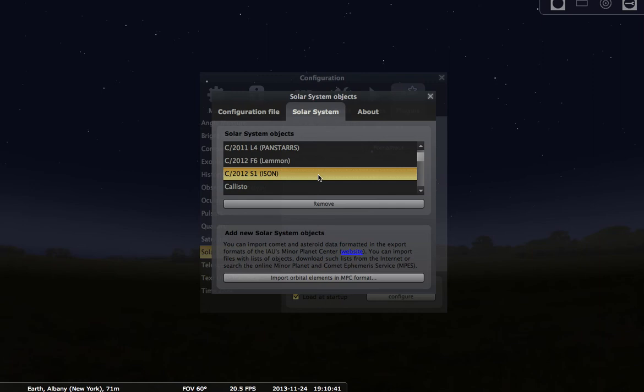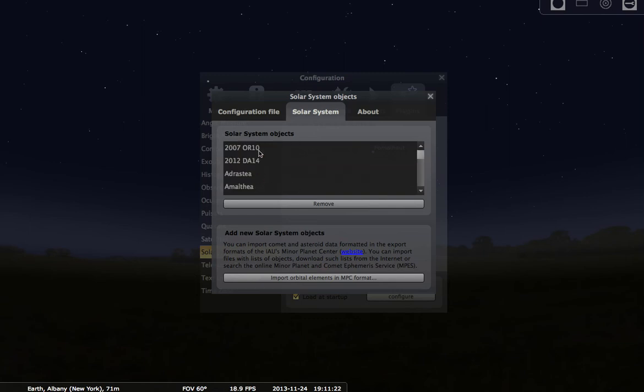Now, there's another comet that I've been watching quite closely for a little bit of time, and that's 2P Encke. And 2P Encke is not a defaulted object in the data file, so we're actually going to use 2P Encke as our example here for the vid, because most likely at this point you probably already have ISON in there. But what you can do is, whatever you're looking for, you can go through this list and see what's in there and what's not. If what you're looking for is not in there and it's a comet or an asteroid, something of that effect, then you're going to be able to add this very easily.